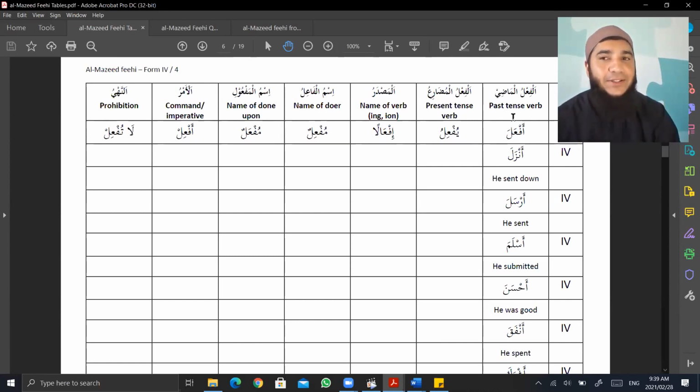Hamza. Right. And this one, we don't call this one an alif, this is a hamza. In fact, we call this one a hamzatul qata'. This is like a hamzatul asl. This is a hamza that you always pronounce. It's not one that you can read through. Like in the word ism. Like instead of saying it, I can just say the word bismi. I can read through that hamza.